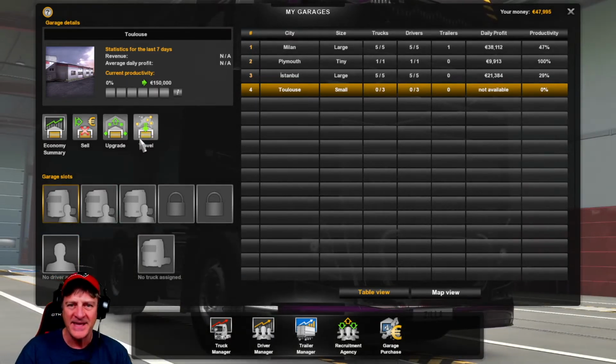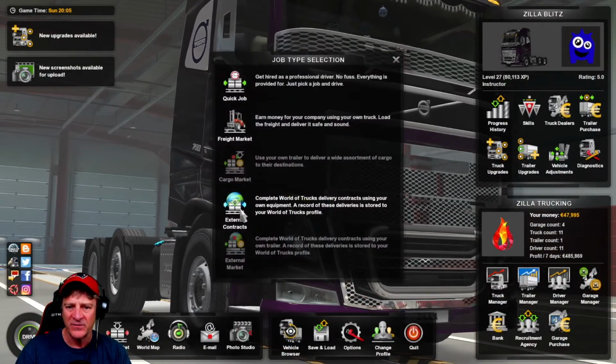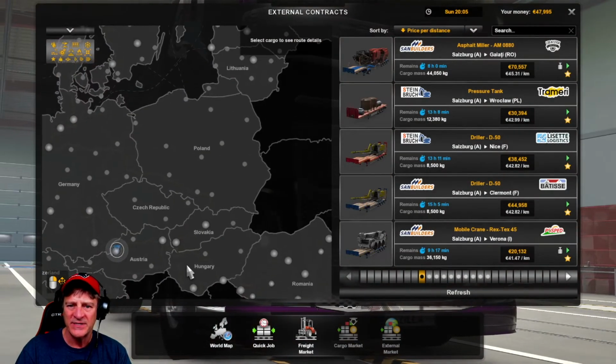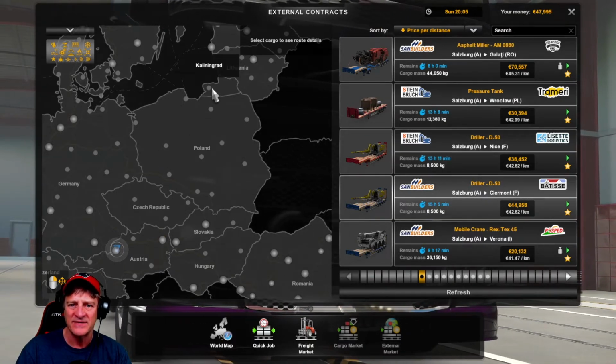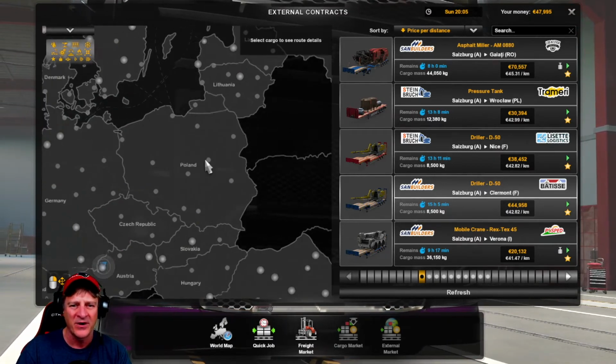That brings us to the end today. I think what we'll do between now and then is that we've got, if we look here on external contracts, what I'm going to try to do is get us up to this Kaliningrad enclave. So from here to there, it's probably going to take me a couple drives, and then we'll try to get that. Going to try to finish up that Grand Tour achievement, not letting that one go for sure.